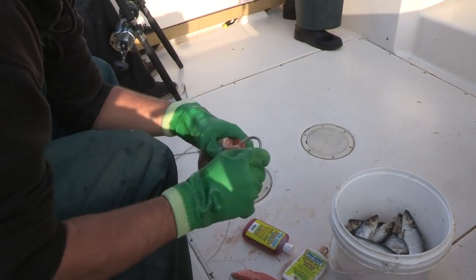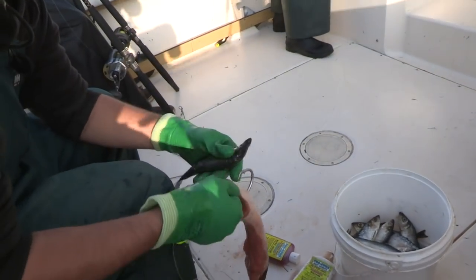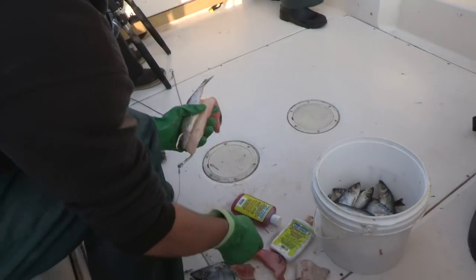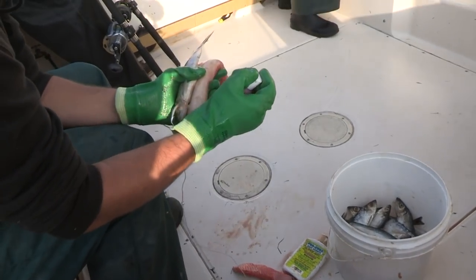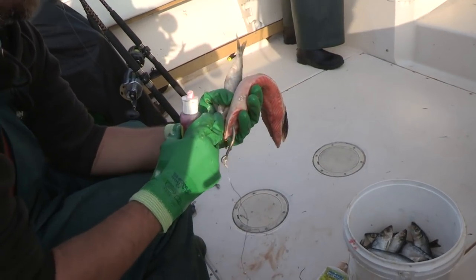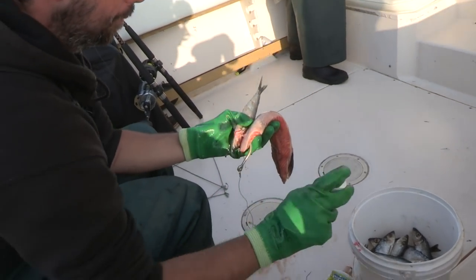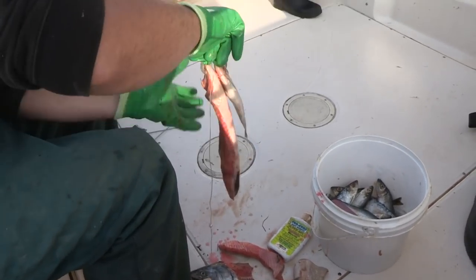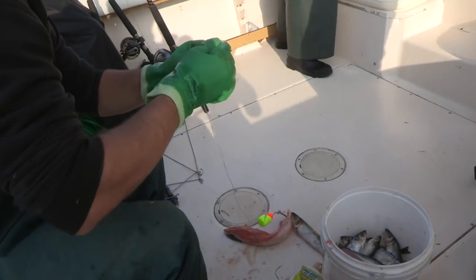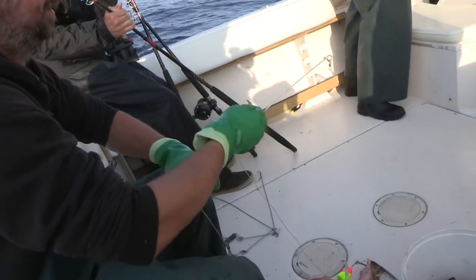So we'll put on a nice big belly. And then we're gonna go for some nice fresh herring. And on the herring, I love using the butt juice, the oil. I actually put it into the gills, which holds really well. And now that bait's gonna be ready to catch a nice halibut on. And you wanna reel that one up, three reels up off the bottom.